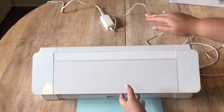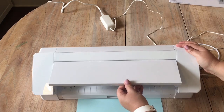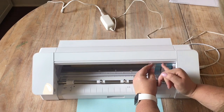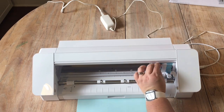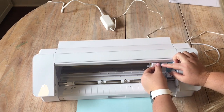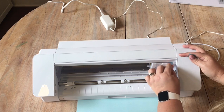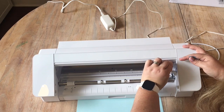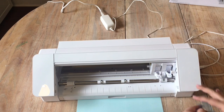Okay, so now I've plugged in the main power cord and plugged in the power source, and I'm opening the lid, and I still have this little piece of tape that I need to pull off. So I'm going to do that now. And I didn't do it while I was on pause because I just wanted to show you where I needed to pull out all of the tape. So I'm doing that, super easy. I just kind of got in there with my fingernail and lifted the tab of tape. There's like a little pull tab, and then just took that off right there.